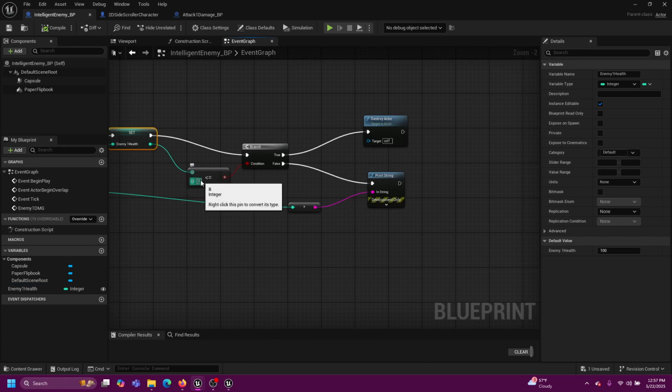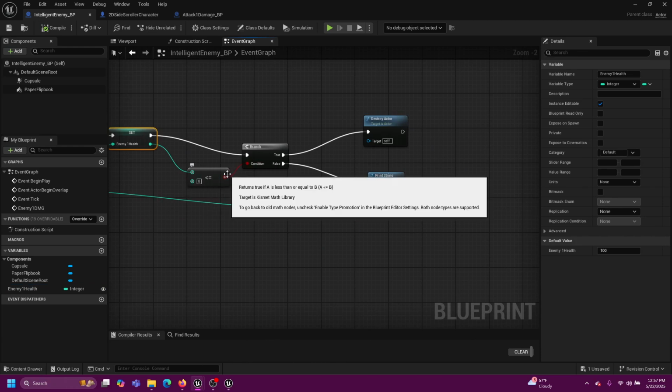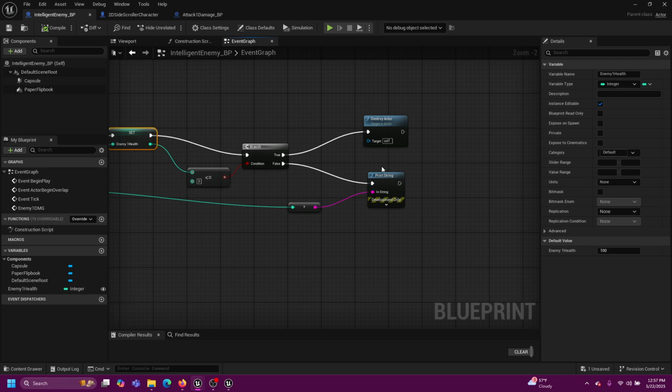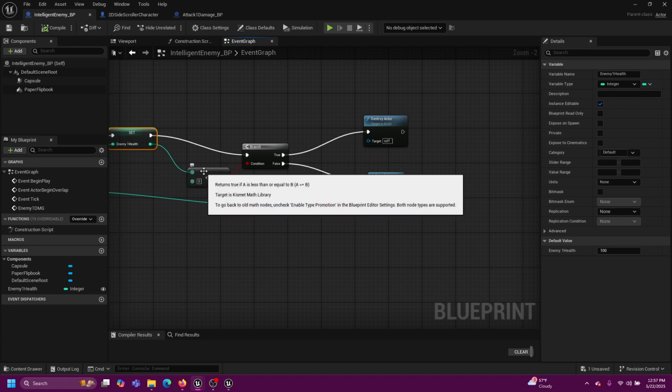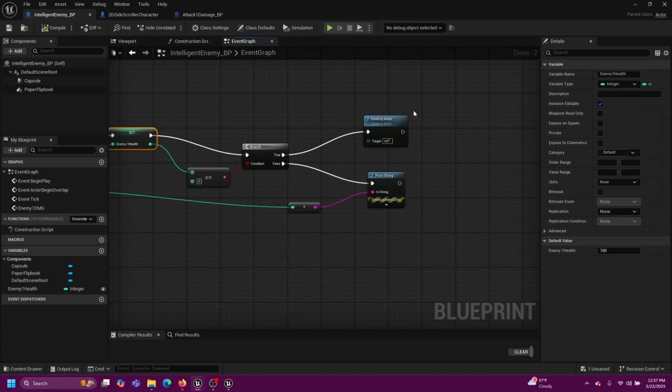If it's above a certain amount, then we're not destroying the actor. However, if it is above this, we did print it, I'm not sure if you saw it or not. If it's 0 or lesser, then we are destroying the actor.